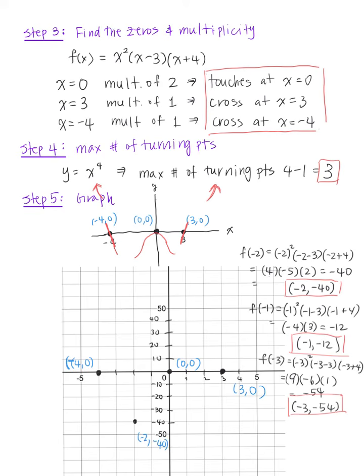All right, and then when x is -3, it's going to go to -54. So it's going to dip down here. All right, so then let me just draw that out. Where am I? Negative 3, and then are we here? Like maybe right here? I think that's pretty good.